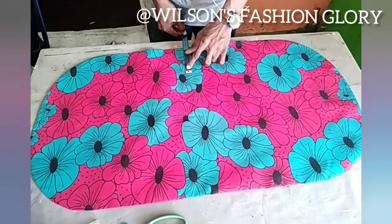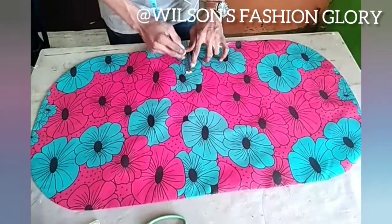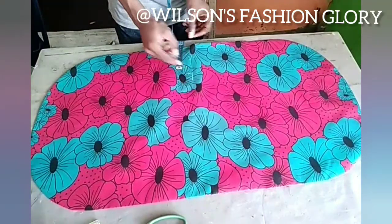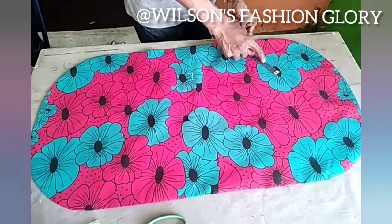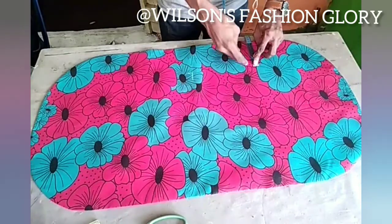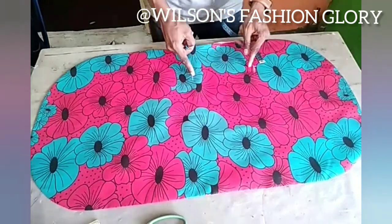I'm going to take 11 cm around this part. So this is my 11 cm. And since this is where my opening is, I'm going to put my mark here because I need this place to be open as well. So at this other part as well, I'm going to take 11 cm to 11 cm and this at this mark. So here will be open. So these two parts will be open.